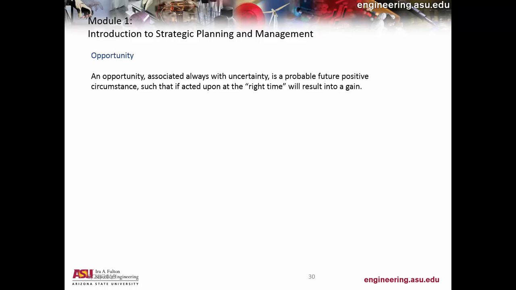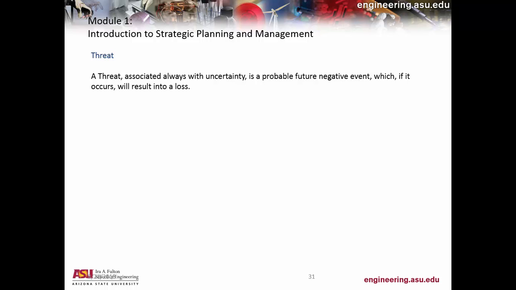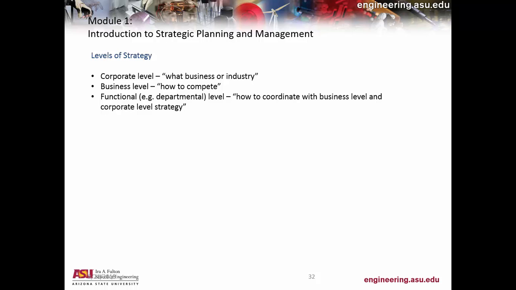Opportunity is what is it that I can take advantage of that will result in a gain for my business? And so a lot has to do about timing, and a lot has to do with uncertainty. And that's one thing we see a lot popping up in this is uncertainty. Later on this course, maybe I'll give my talk about the groove. Threats are negative events, and threats are directly related to risk. And what is risk? The chance that a negative event will happen. And again, it creates something damaging.